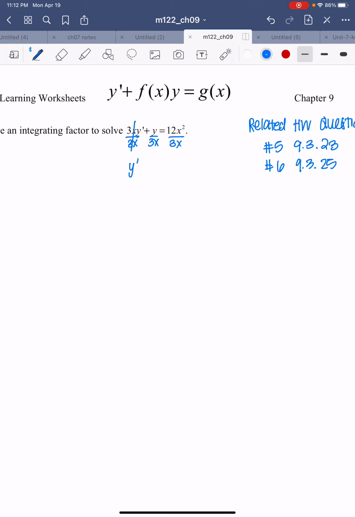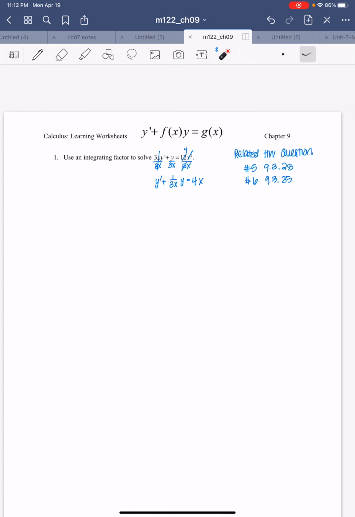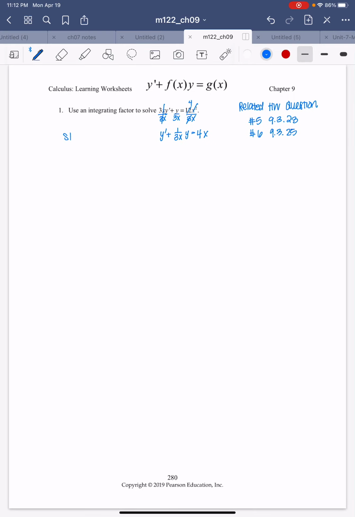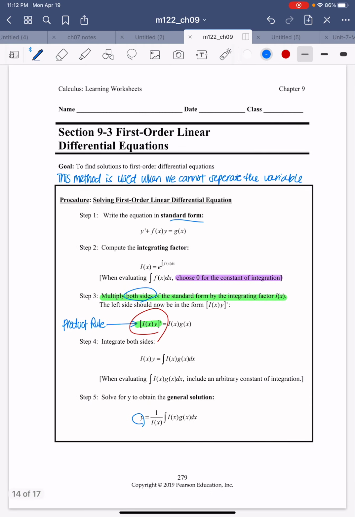Then I have y prime equal to plus, you can write y over 3x, or this is the same thing as 1 over 3x times y. The 3's cancel out, so I have 4x. Now there is a reason why I left it as 1 over 3x times y rather than y over 3x, because if you look at this one, it's a multiplying of two things and then y alone. So we want to put it exactly like this one. So that's my step 1. Step 1, I'm done. I rewrote my equation into standard form.